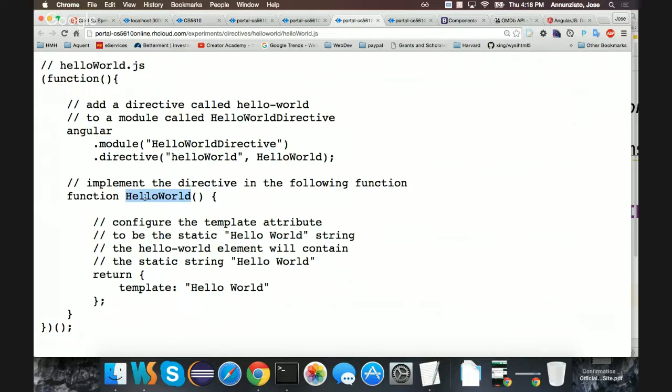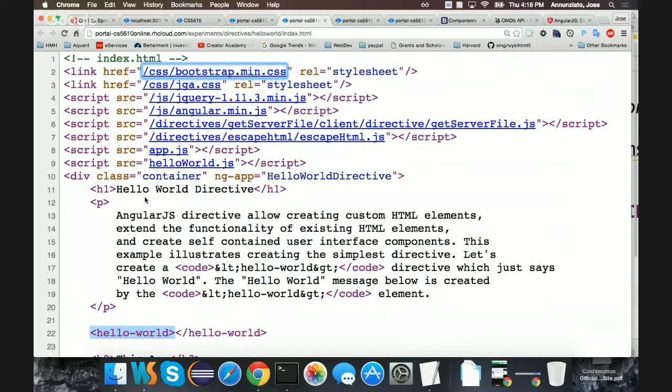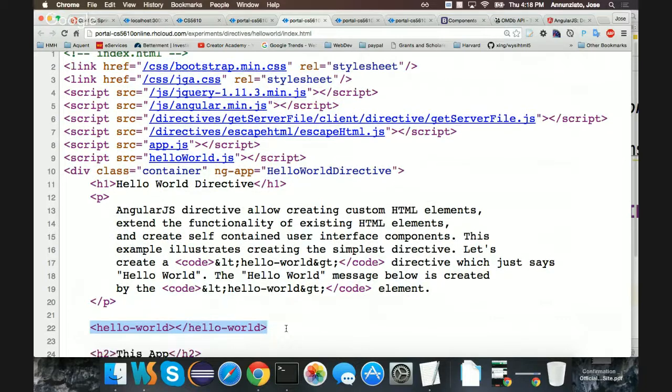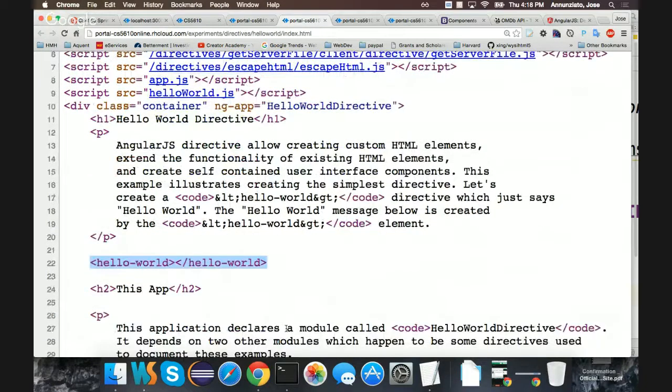Right now, the template is very trivial and it has these words, but it could be something fairly complex that has ng-repeats and models and input fields and controllers and all sorts of things. Right now, it's just these trivial words. Everybody okay? That means that anywhere the tag hello-world is, it will be replaced with whatever the template says. The template right now is those two words.